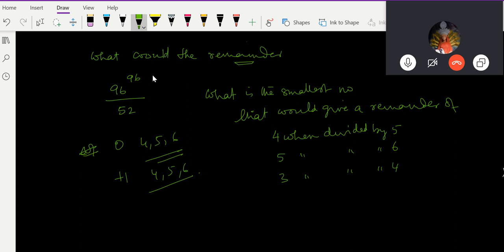And what is the lowest number which will give a remainder of -1 when divided by 4, 5 and 6? This is the trick. See, 4 and 5 is -1. 6 minus 5 is -1. This is -1, right? Okay. So I'm asking you a question. Which is the smallest number which will give -1 when divided by all three of them?